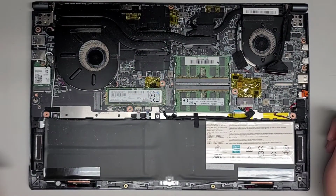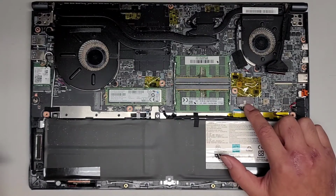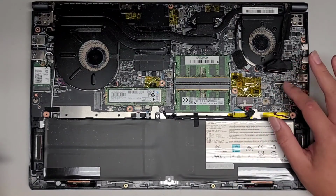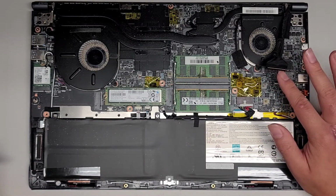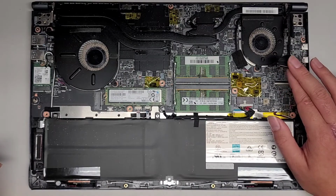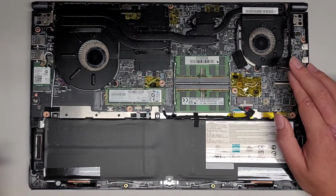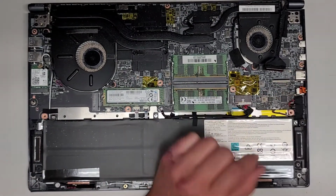Alright, anyways, usually the first thing I would do is remove the battery before messing with this cable, but it already got yanked out, so there's not really anything we can do about that. Hopefully it didn't already fry itself, because if it did, it likely is going to be a motherboard issue. But anyways, I'm going to disconnect the battery, so I just use the 2 edges here.